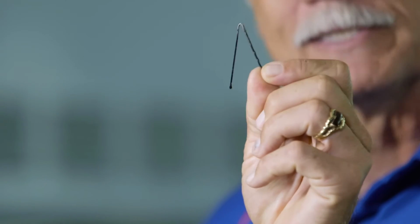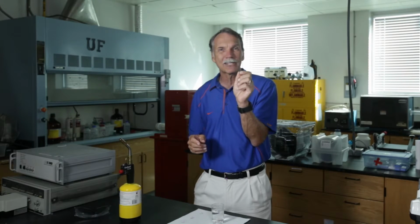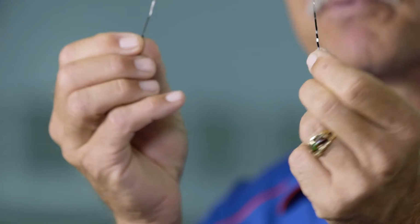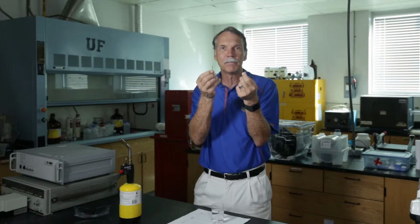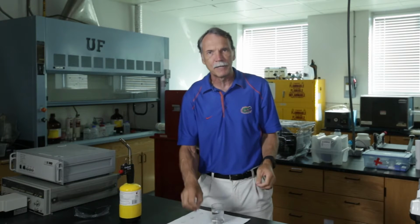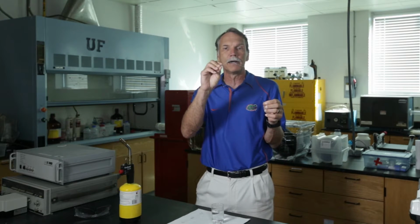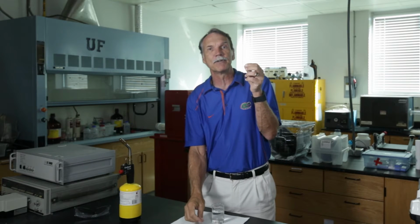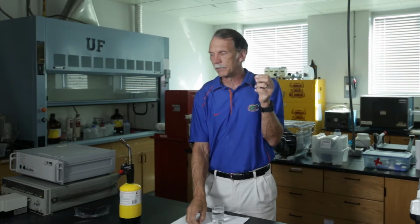Now, the difference is that I had a lot more carbon, and that carbon didn't know where to go. So it got stuck in there, and it induces a lot more strain. So this material becomes brittle and will break, all right? And so that was the challenge, right, is that I varied the amount of carbon. I could take it from something that would be hard, but still have some ductility, to something that becomes even harder, but is now very brittle, all right?